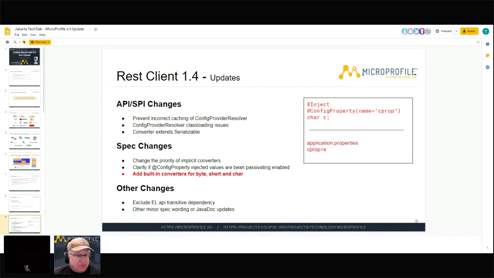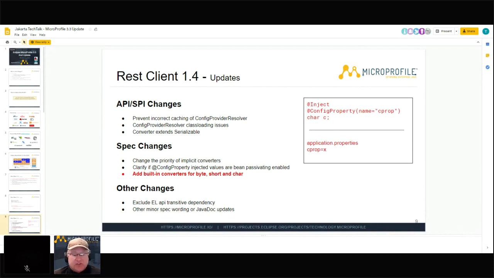So it's built into the spec, you can convert from string to pretty much all the basic Java types. And with MicroProfile Config 1.4, we kind of finished that off. There were a couple of missing ones, and you can see those here: bytes, shorts, and characters. So you could have already done the numeric types, strings, booleans, even lists and arrays.